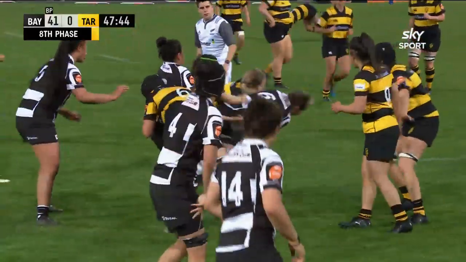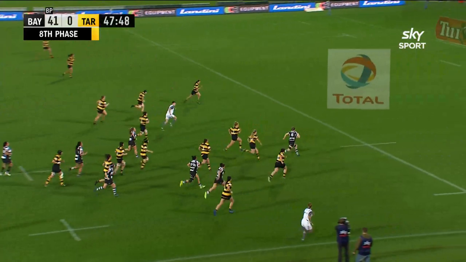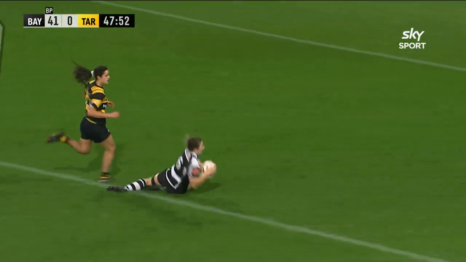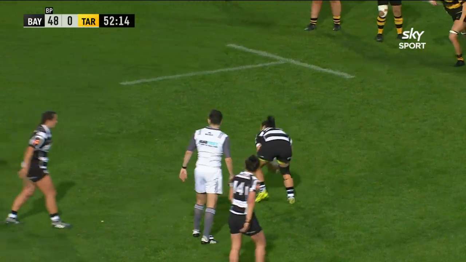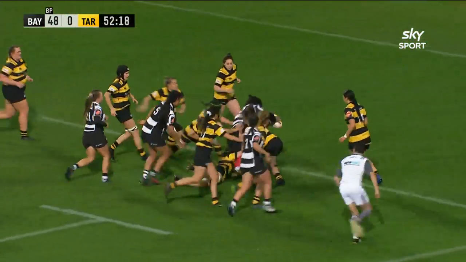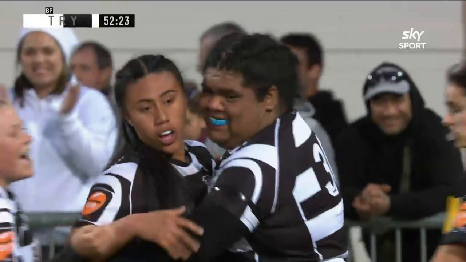Working defence, Simati. And then the ball stolen by Bro, the try scorer. She's got no defender in front of her. She's got a couple chasing. Makes the tackle, strips the ball, and gets the try herself, Hannah Bro. Now they go to work. Palu, big, strong, and too good for the defence.